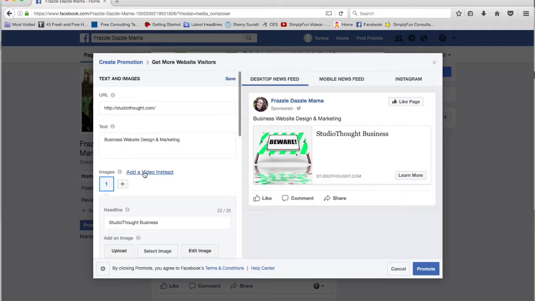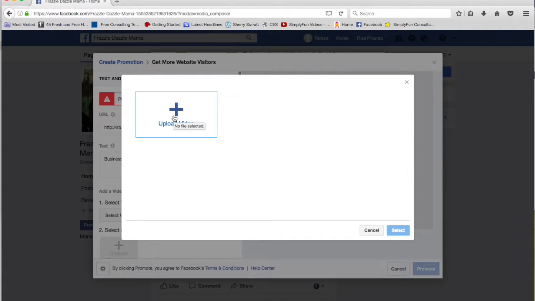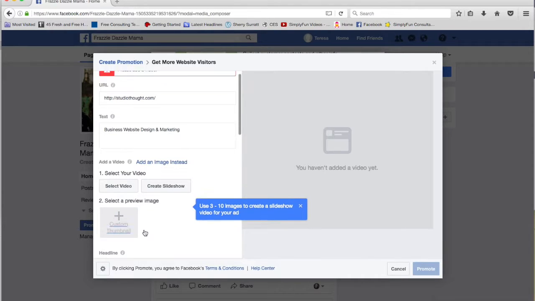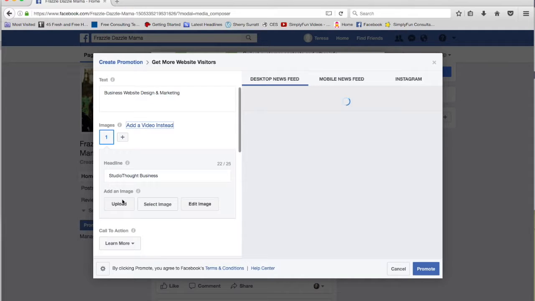And then of course you can add an image to your website. And you can also add video. As I said, video does really well at getting attention, and usually converts really well. You get a lot more people looking at video than you do with individual images. So to do a video, you would just select video and then of course upload it. For the sake of this presentation though, we're just going to do an image.